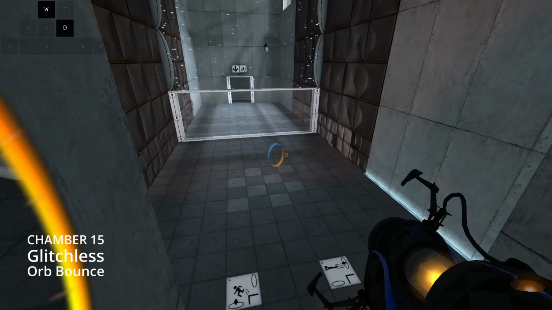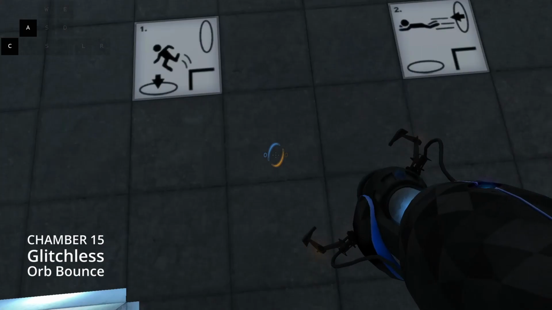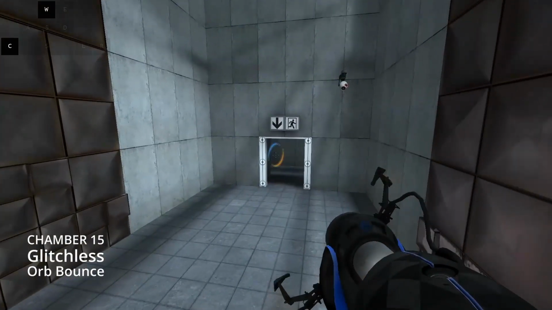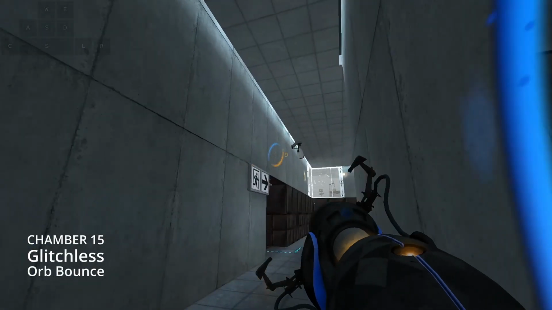Fall into your orange portal, and after you get through, you're going to do a 180-degree strafe to the left, getting yourself over the barrier. Shoot a blue portal against the back wall of that hallway. Now QCE into orange. Now look up and to the right and shoot your orange portal in the same spot you usually would.